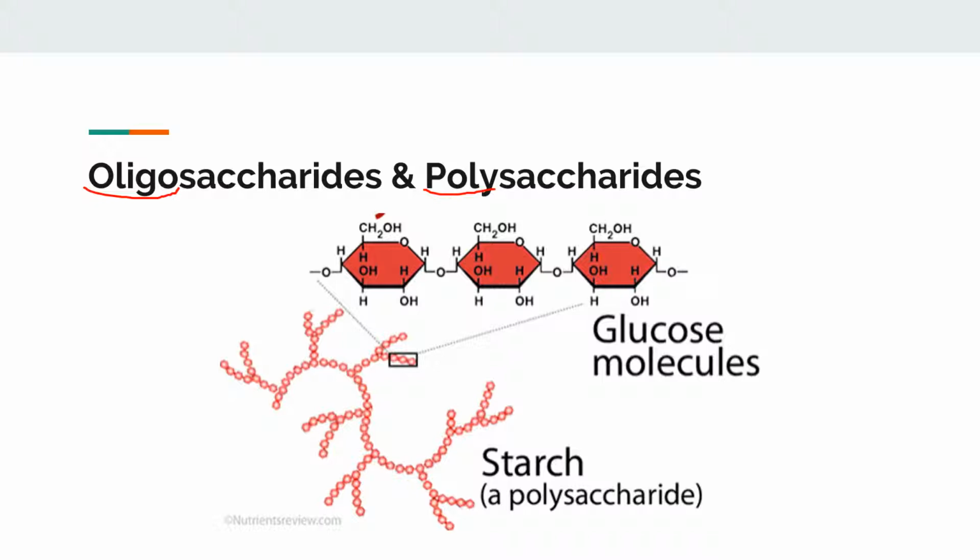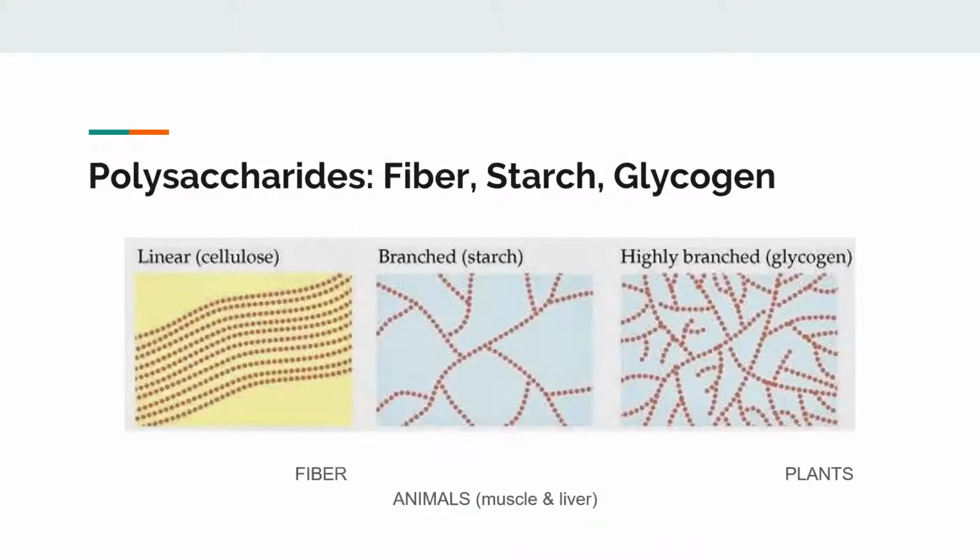And as you'll notice in the diagram, we have a starch molecule, which is a type of polysaccharide. And you see that it's many, many, many glucose molecules. You can see that this is the hexagonal, the 6-sided sugar, bound to each other. And again, you have the base chain with various branches and sub-branches coming off of it. And again, the zoom-in version shows us that it's glucose bound to glucose bound to glucose, and so on.